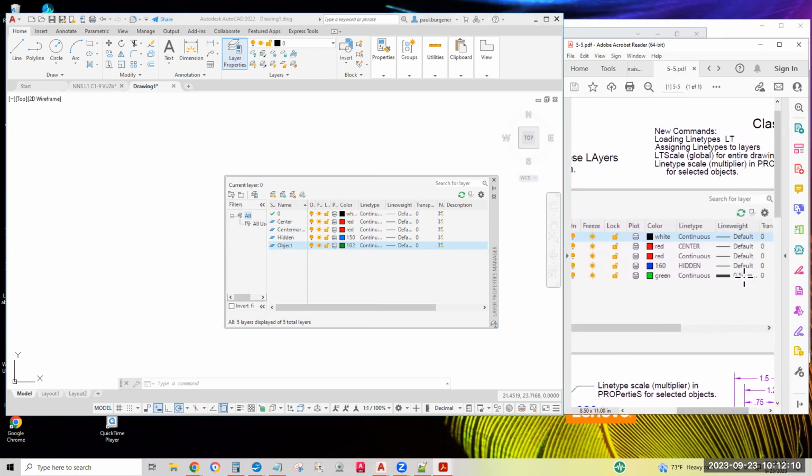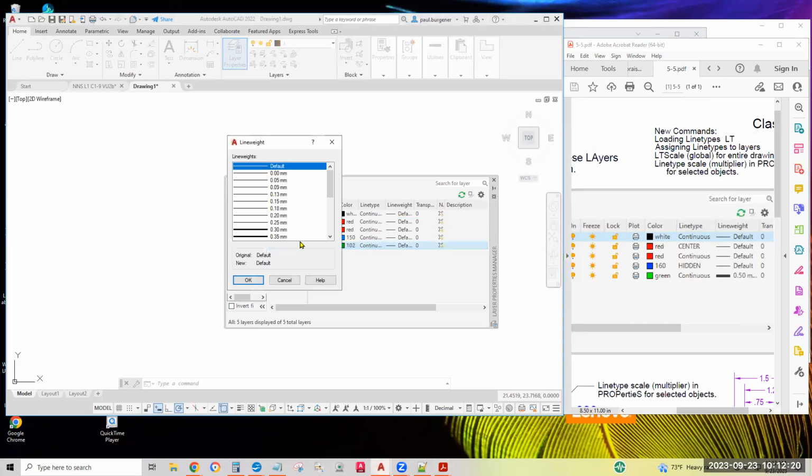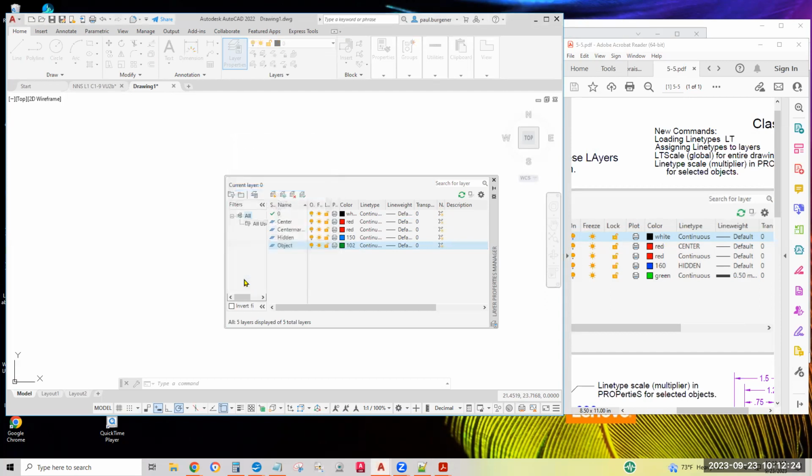All the layers should have default line weight except for the green object layer. So let's click on the default word for the object and scroll down and set it to 0.5 millimeter. That's likely where we're going to be doing the bulk of our drawing. So I'll double click on it to make it current, and also make it current by clicking on this little green check mark icon here.